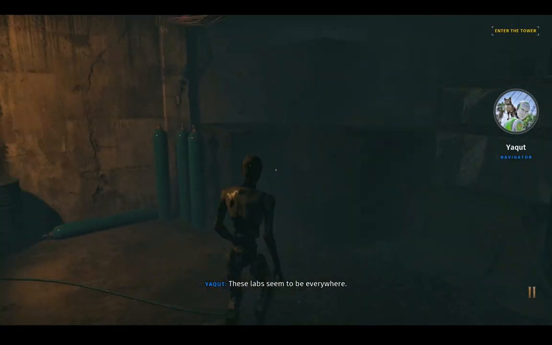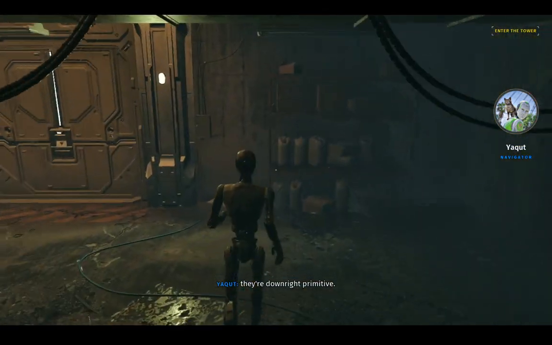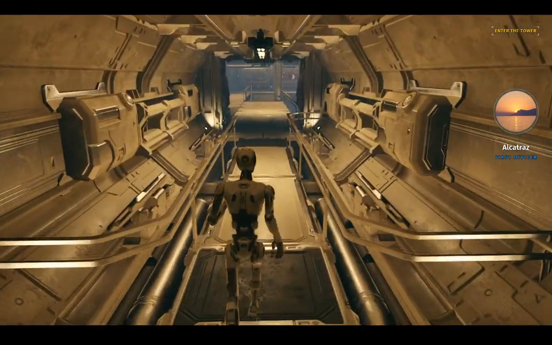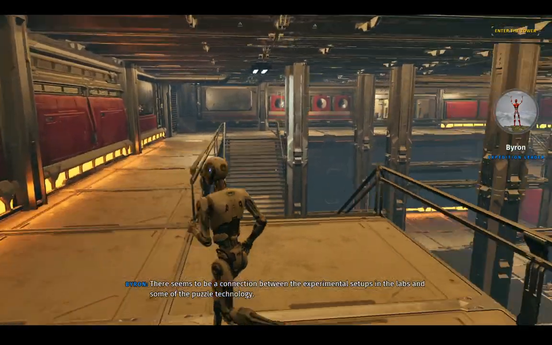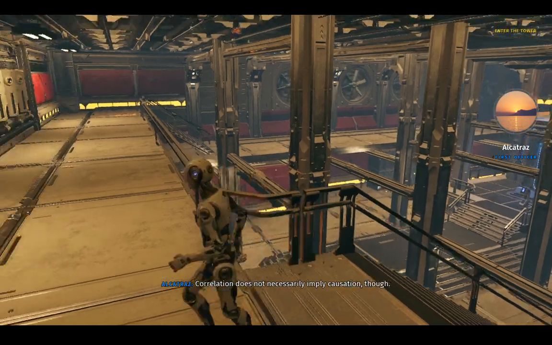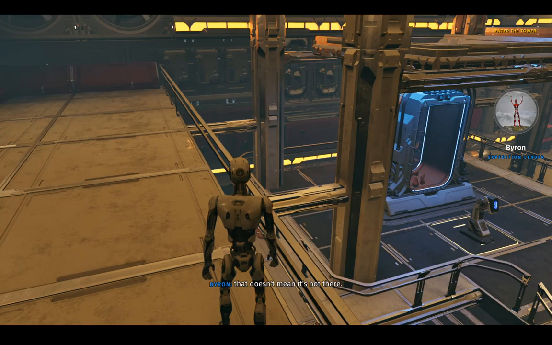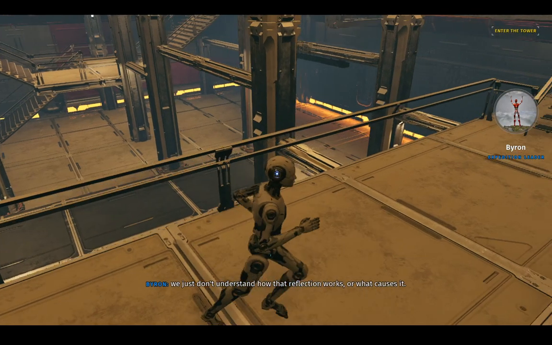These labs seem to be everywhere, but compared to the technology we're seeing above ground, they're downright primitive. Are we even sure that the labs and the puzzles belong to the same people? There seems to be a connection between the experimental setups in the labs and some of the puzzle technology. Correlation does not necessarily imply causation, though. True. But just because we don't understand the connection, that doesn't mean it's not there. What we have here is two things that reflect each other. We just don't understand how that reflection works or what causes it.